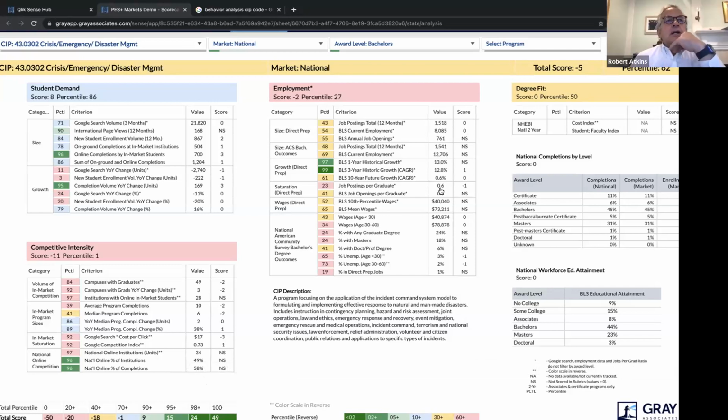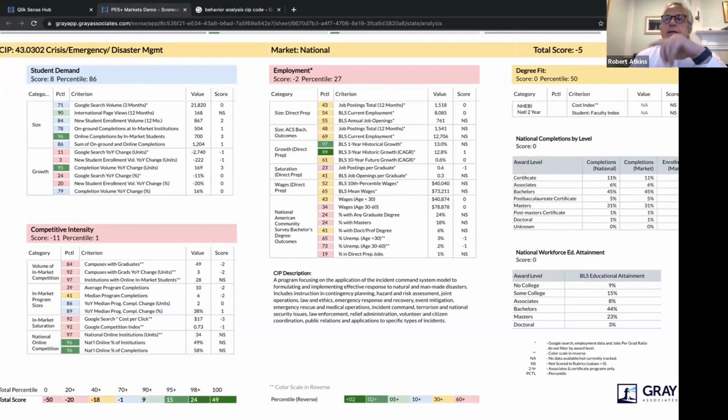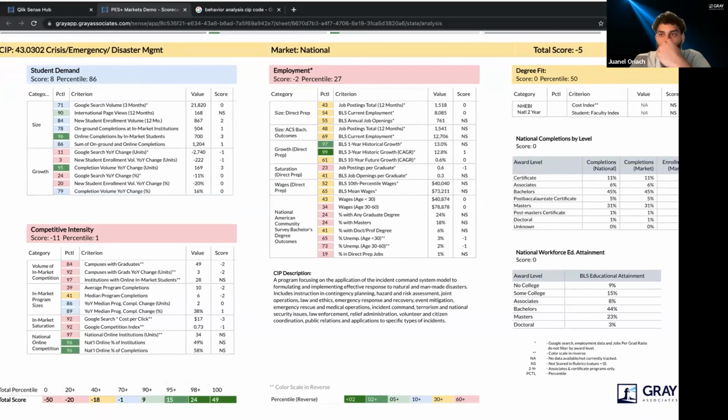My guess of what's going on here is that this is people who are already in law enforcement or the related Homeland Security area, and they're taking this program while they're working. So that's an important distinction. If you're trying to attract, say, high school graduates to something like this, it might not be so successful. The target market here is people who are working in the field. That would be my guess anyway.